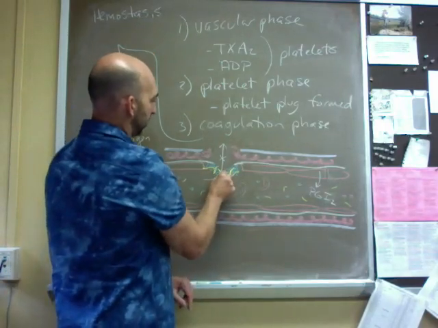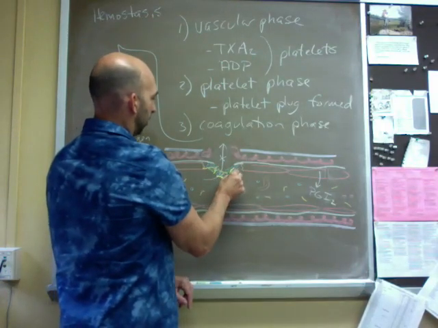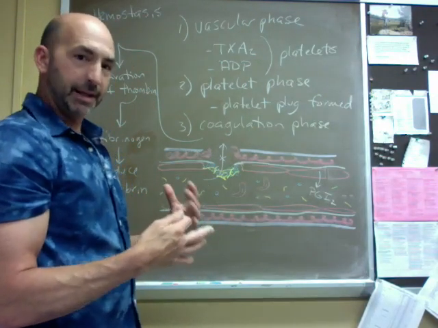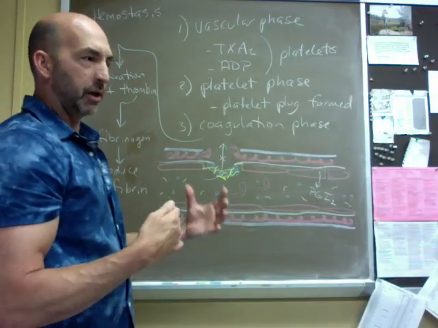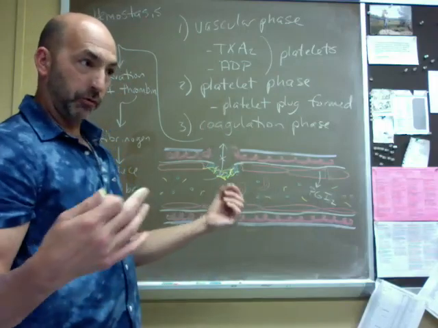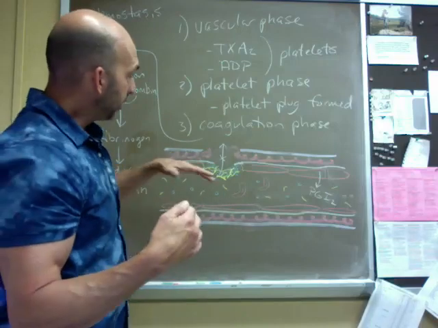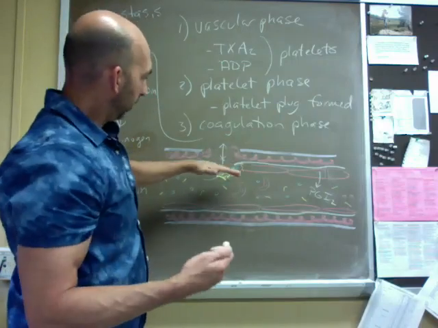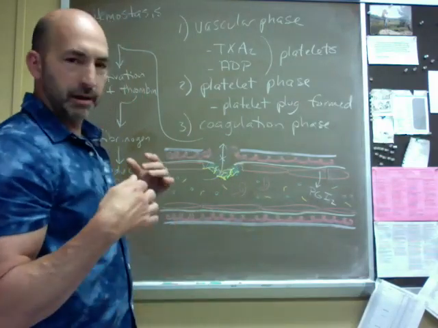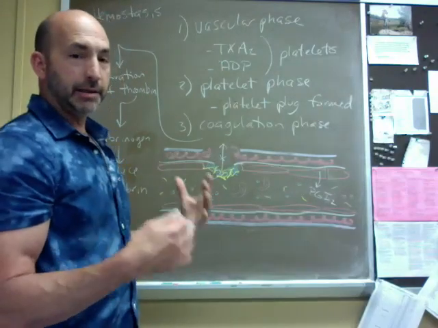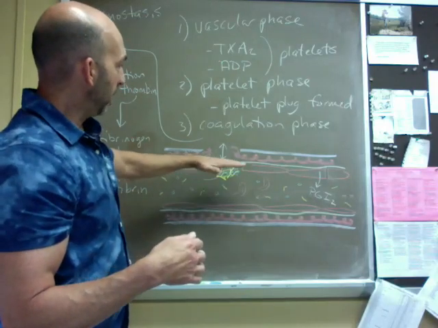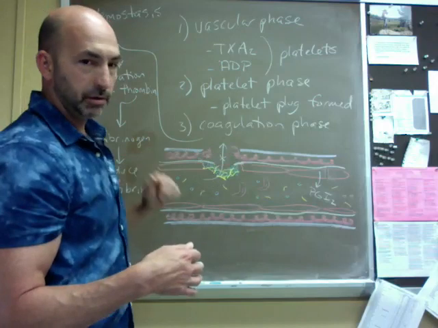So you actually end up with links between them, right? If I keep drawing a few of these links, well, it starts to look like a mesh, right? And that's exactly what forms. So the fibrin, once formed, cross-links, attaches to other fibrin molecules to form not long ropes, but a net. The net is embedded in the platelet plug, and then what will become the mature clot, trapping red blood cells, white blood cells, the platelets are embedded here, right? And so now we have the full-blown clot, the mature clot that's going to be stabilized and stay in place while this vessel heals.